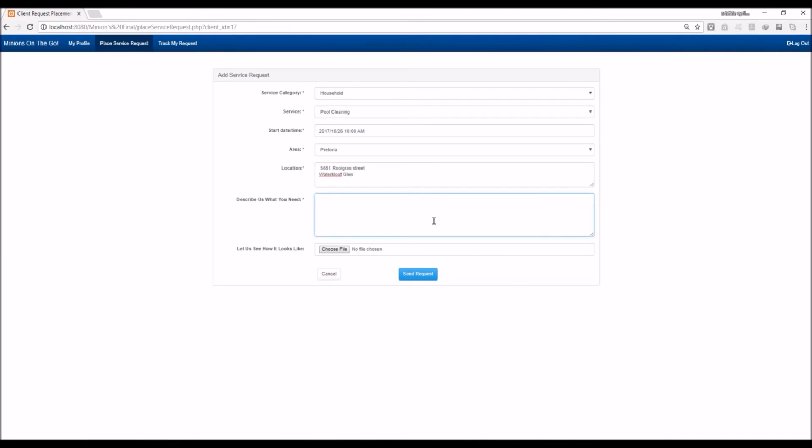Then you give a brief description of the tasks you want exactly. So let me type in here, like someone to clean a pool.